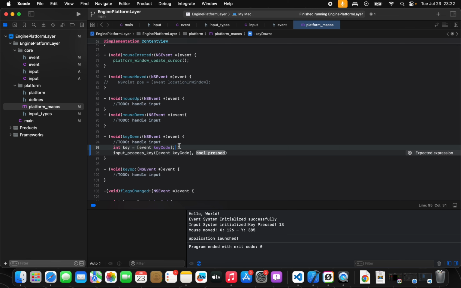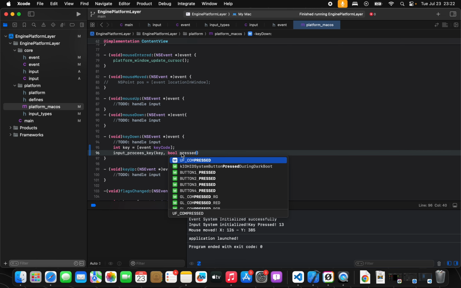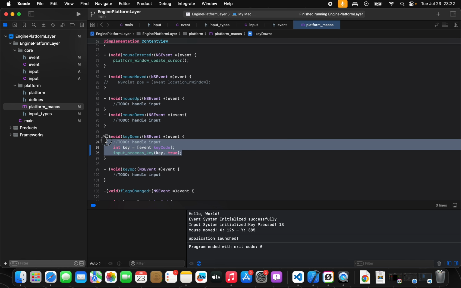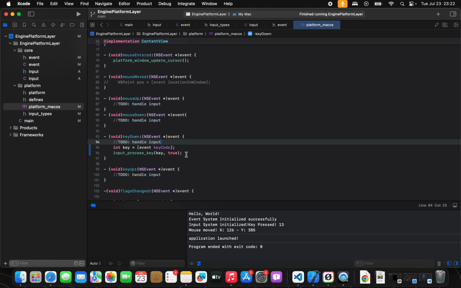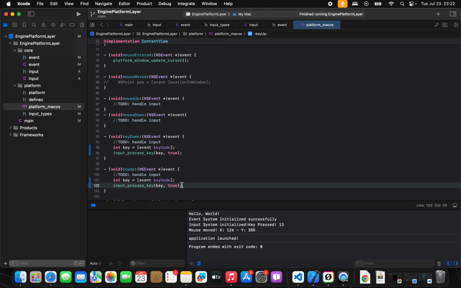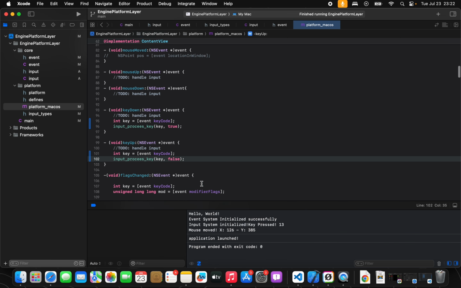Then instead of putting this here, you just say key, and whether it's pressed or not. In this case we do know that it's pressed, so we can say true, because this is on key down, meaning that the key is pressed. Then I'm going to duplicate this, paste it down here, and instead of pressed, it's going to be released, so like so.